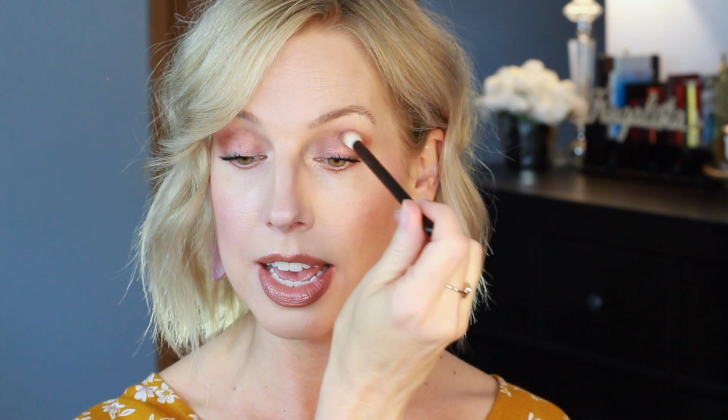I always talk about Real Techniques and Alter Ego brushes and drugstore brushes. And this is definitely high end, but it's not incredibly expensive, it's just not drugstore. But it is so good for the crease. It's for a hooded lid, and I use it to push in my shadow in the crease, and it is so precise without making it like a line, and it is so, so good. I'm really a fan, and I'm just loving the whole Rephr thing.